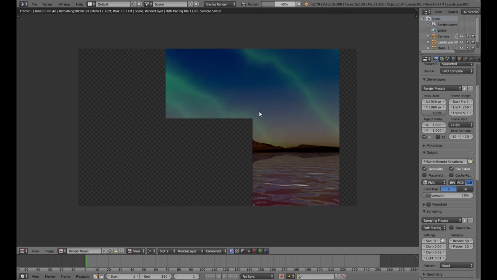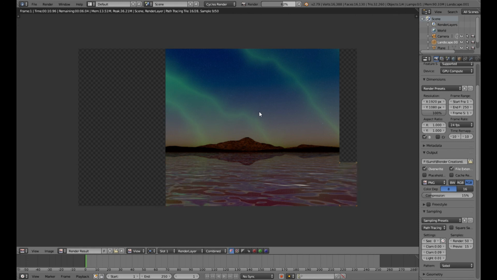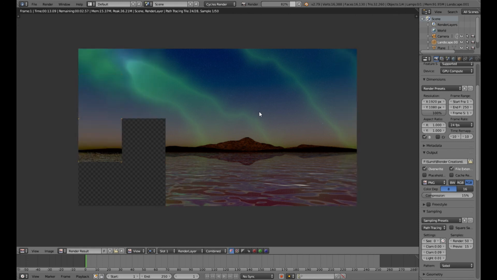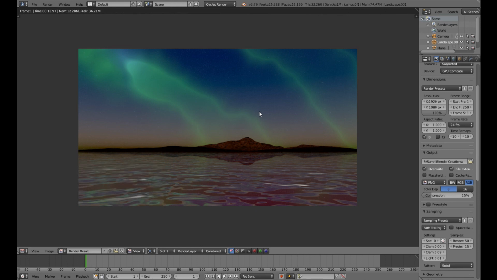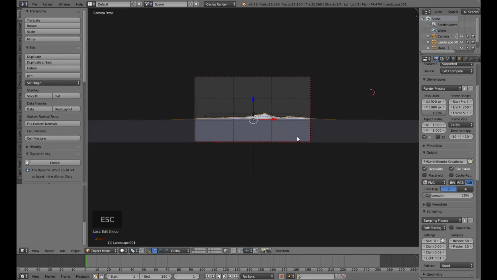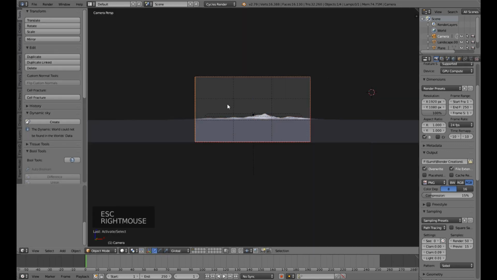And you can see that it's actually not looking bad. Only a little bit of tweaking is to be done. Of course, it would be done in the compositor with the color channel here, but till now it's actually not looking too bad. So what I'll do, I'll just select with the final touch up of this scene.